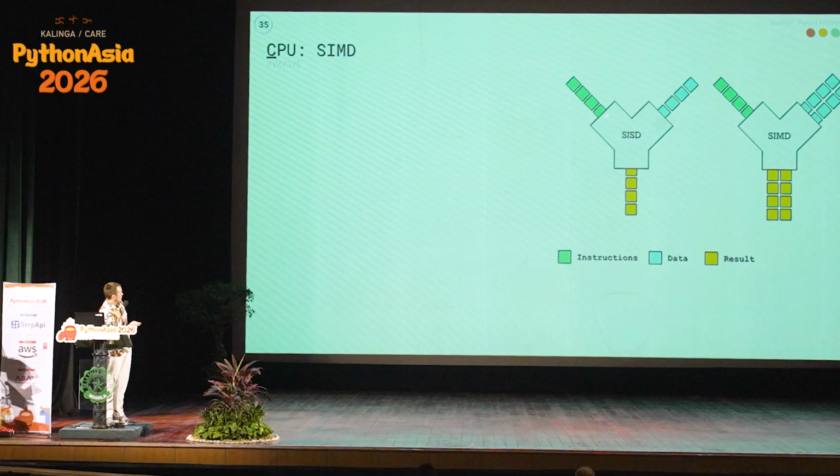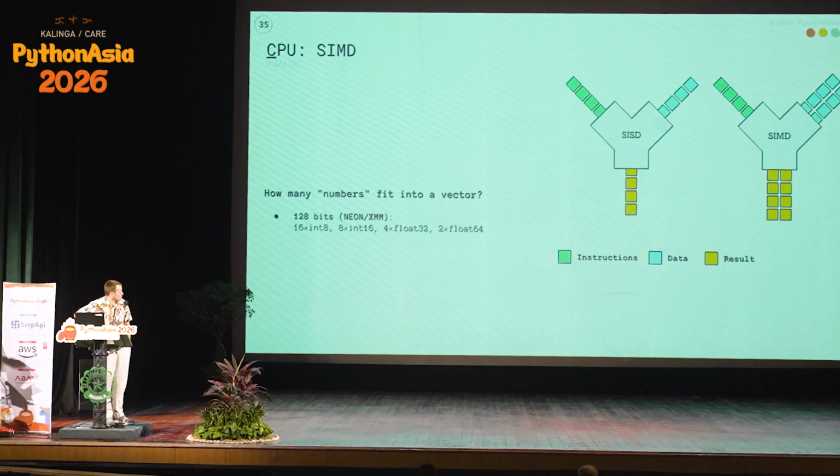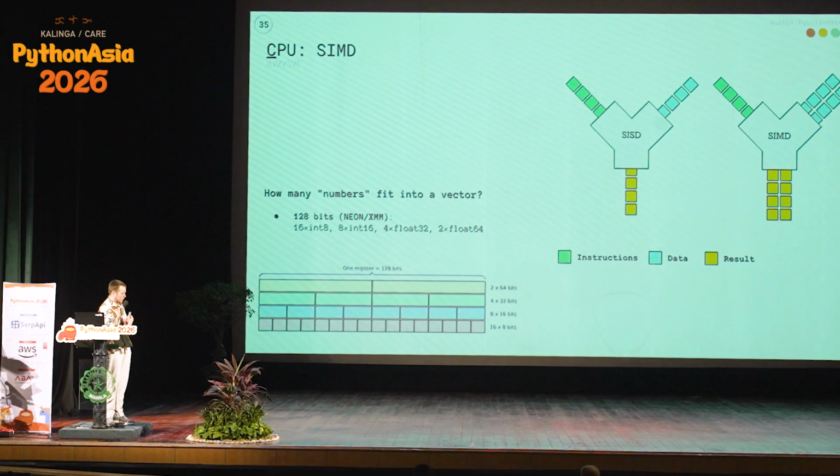This is SIMD. We have one operator, single instruction single data, and another operator, which we call single instruction multiple data. Here we provide one instruction and one piece of data, and here one instruction and many pieces of data. The right-side architecture can save a lot of time. For example, there are a lot of different SIMD instructions and different SIMD registers. If we talk about XMM, what are these registers? SIMD registers, XMM is one type.